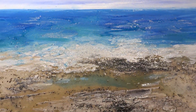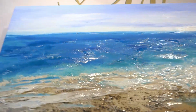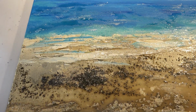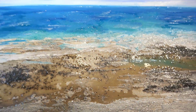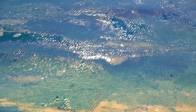Guys, playing with all those mixed media, I could say, it was so much fun. I worked with paint, I worked with ink, I worked, of course, with modeling paste, and that little paste there with little beads, and coffee, and the grains of the coffee also. I mean, this is just crazy, guys. Oh, I'm sorry, I'm making shadow here. Let me bring you in just a little bit closer, just to show you. Yeah, there's a lot of glare. But that white ink makes me believe that there's a little bit of foam on top of the ocean here.